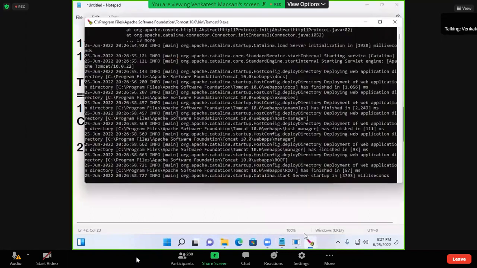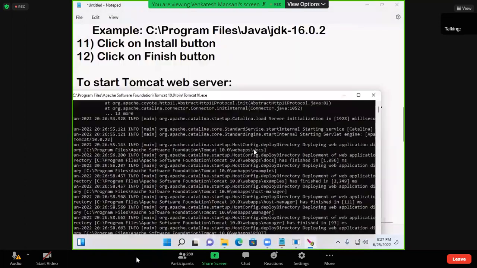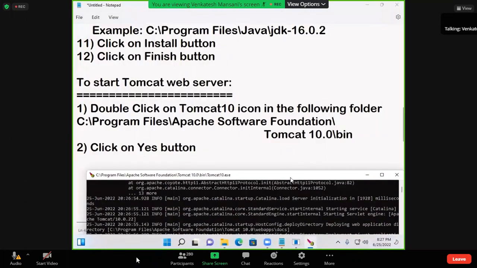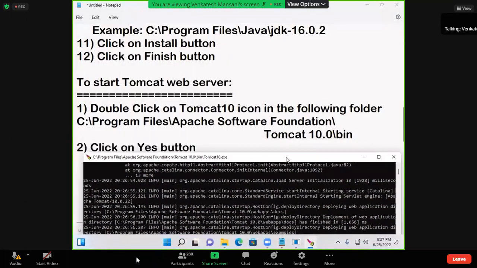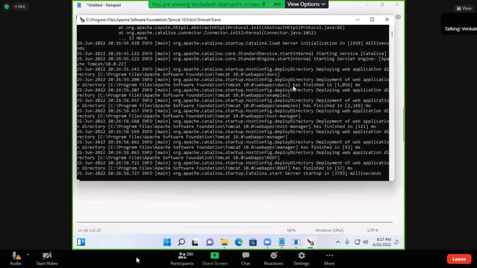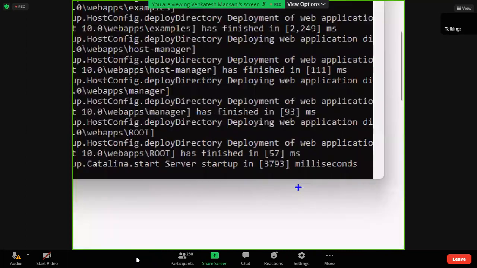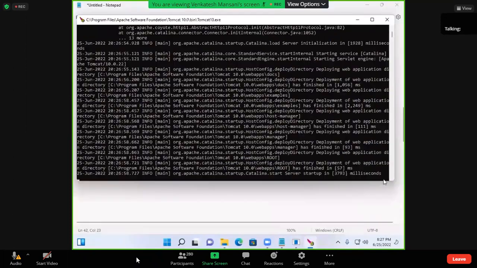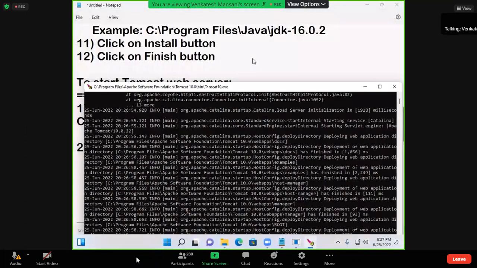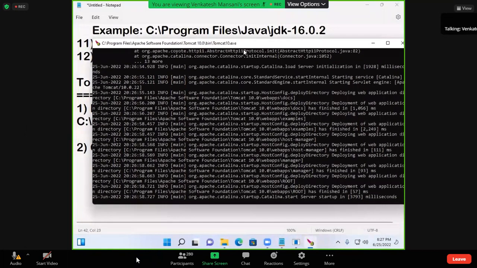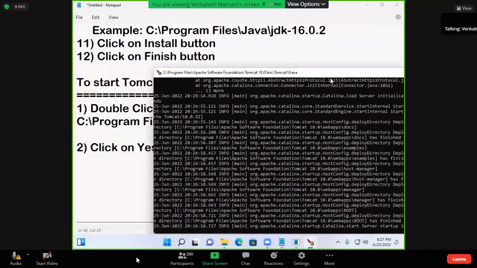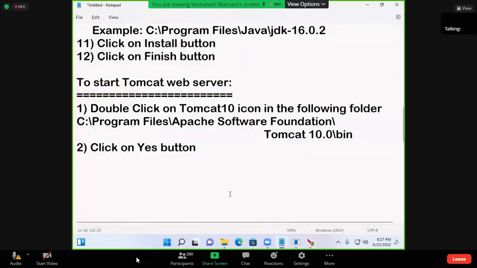Once you get a message like this, server startup in milliseconds, the last message you observe, that means server is running properly. Now server is running. This is server console, this server window.